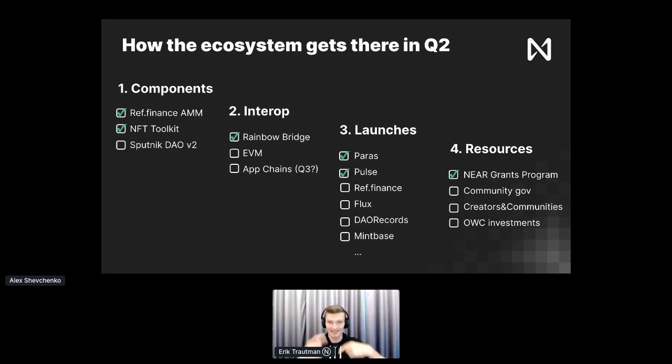All of this is coming down the pipes in the next 3 months, in the next 6 months, in the next 9 months through the end of the year. So I don't want to go into the details of those. I don't want to spoil the surprise, but I guess just to pop it back up, there's a lot to be excited about. And I think it hasn't always been super clear how the pieces fit together and why Near, what is the infrastructure on Near good for?